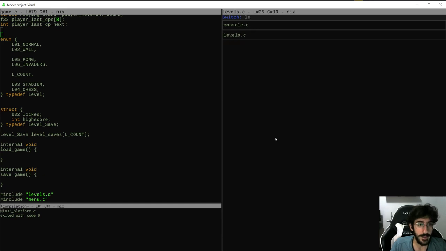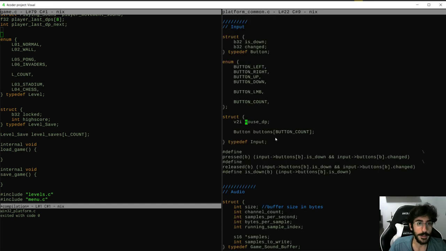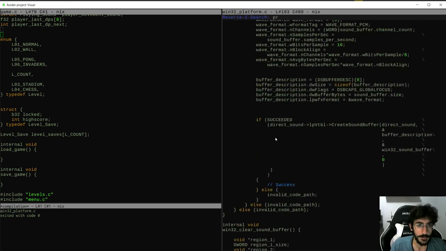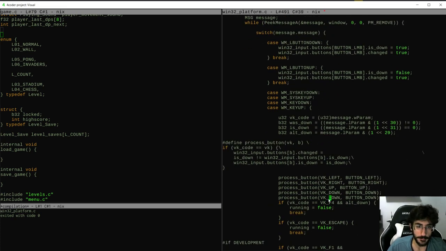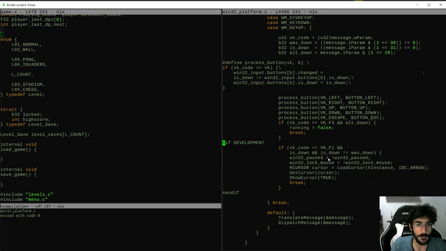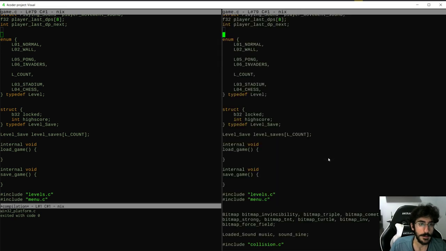When I press the ESC key, instead of leaving the game, let's go back to the menu. Platform common, let's add the button escape. Then here, let's process the, is it called? Escape key button, ask for escape, and instead of closing the game, maybe we should, yeah, I don't know, instead of closing the game, I'm going to go back to the menu.